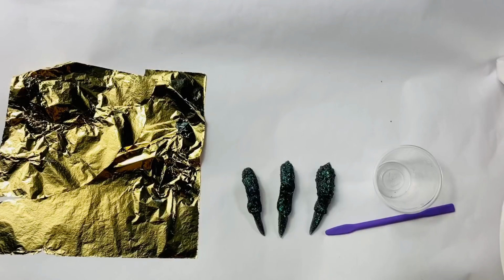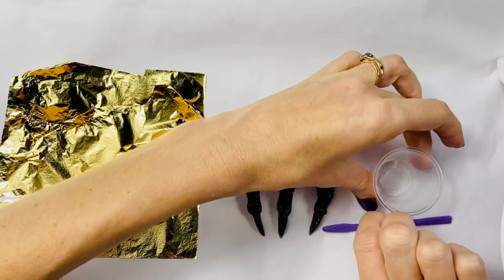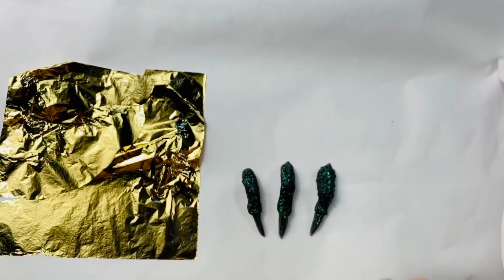gold. So we are going to take our UV resin, and I'm going to apply that with, you can use, there's special glue that you can, really any glue works. There's special glue that you can use to put on the gilded gold leafing, but I am going to show you how to just use it with the same UV resin that we're already using, since you already got that product because you're using it on the cup.